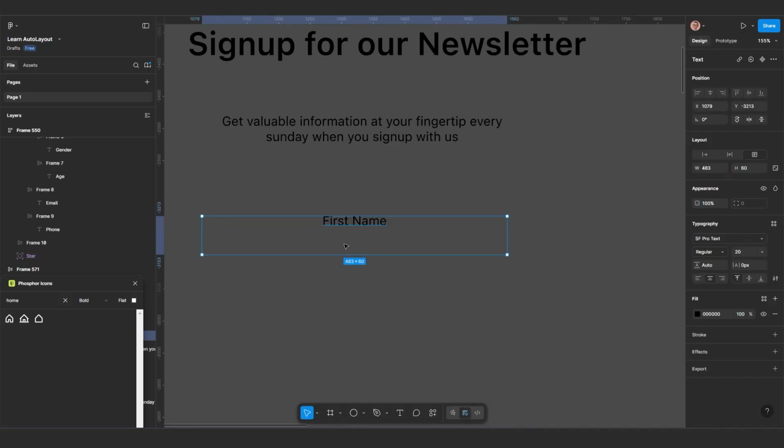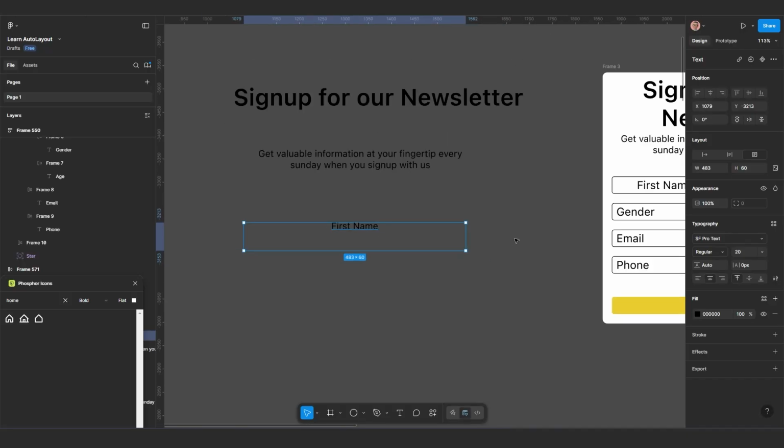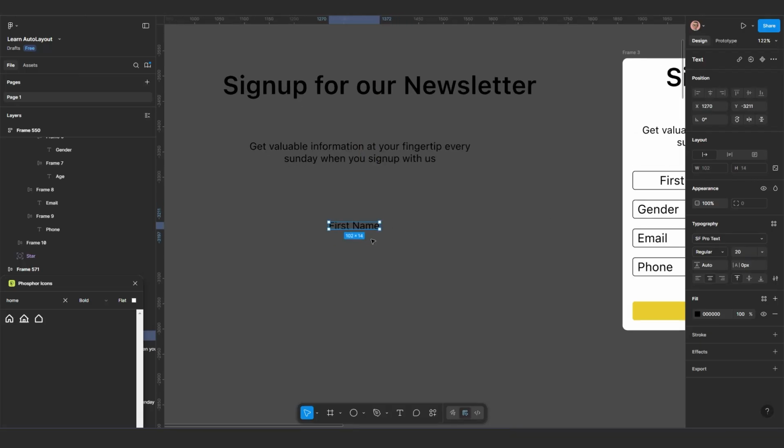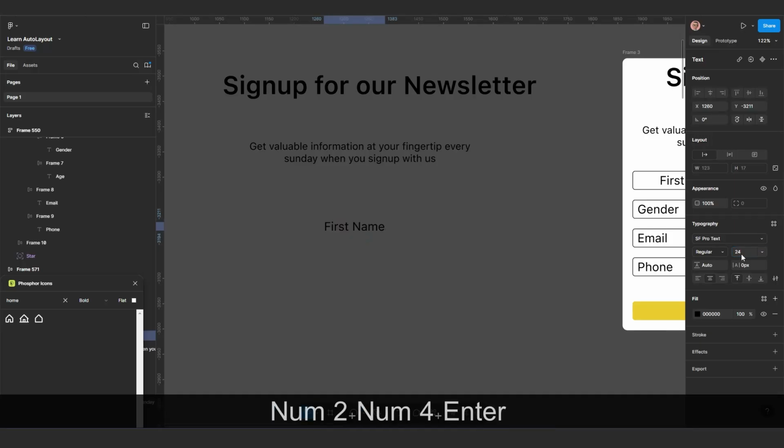You can see that the text frame is extending. The way you can make this text frame hug this easily is to click on this auto width here, so it's going to wrap it like that. I will increase the size to something like 24 for now.